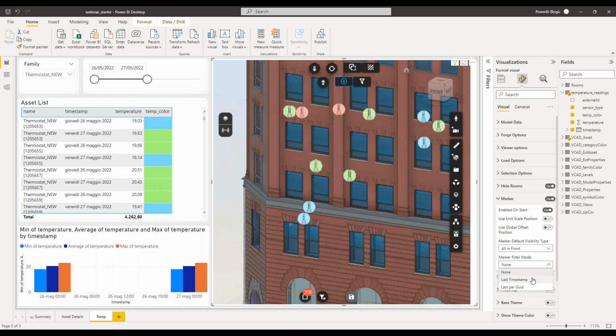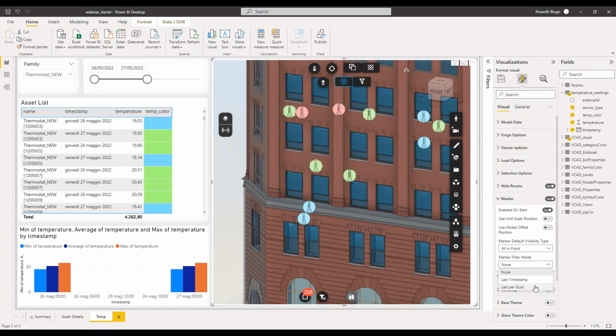This is particularly useful if you have a real-time report that is receiving data in package dumps. Basically, what happens usually in those scenarios is you have multiple packages sent over time. Each package has the entries for multiple readings and has a timestamp. You may want to only review the data coming from the latest package. This option is how you would do that. Another opportunity is that you don't care when the data came in, you just want to see the latest information for each object. This is achieved through the last per GUID filter, which is more our case.